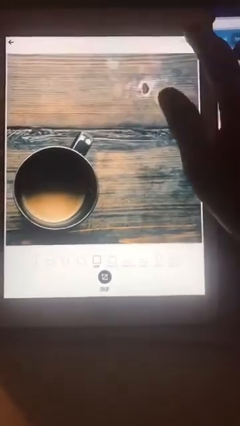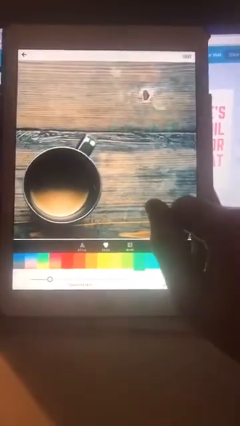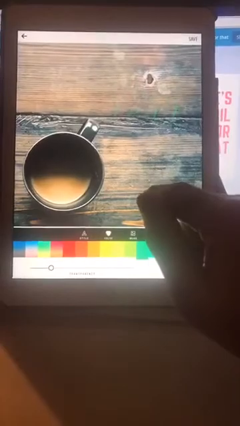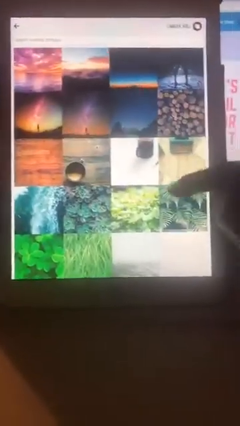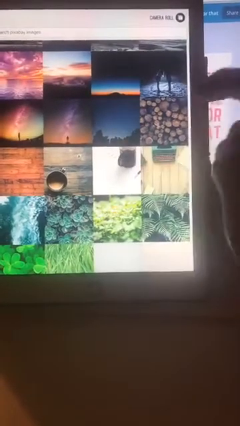If you choose a picture and you're like, let's just go ahead and act like we're going to do this, there's the picture and, oh, I don't want this picture, I want something else, you just click the back button. Click the back button and find another picture that you like. There you go.